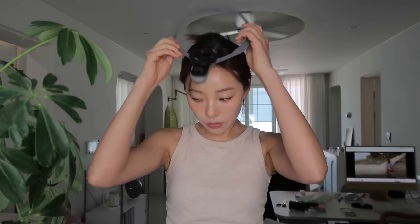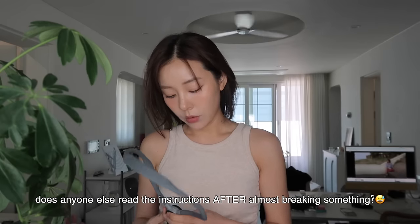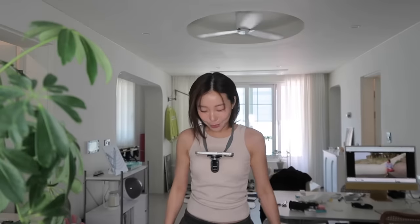Is this gonna fit around my head? This is pretty small. Oh, it comes off. Okay, I was like, how's that gonna fit? Ooh, so it's pretty small. Oh! Whoa! Hello! Two hands. Okay, that move was weird.